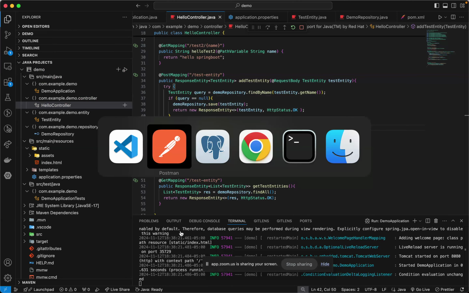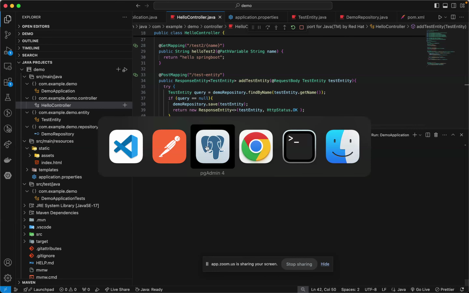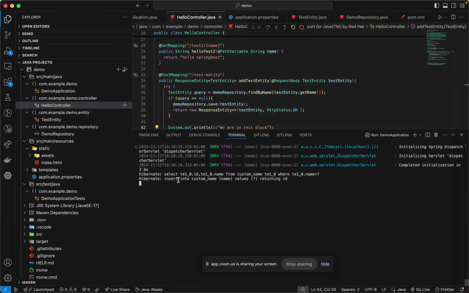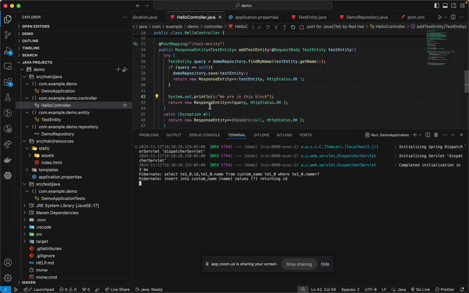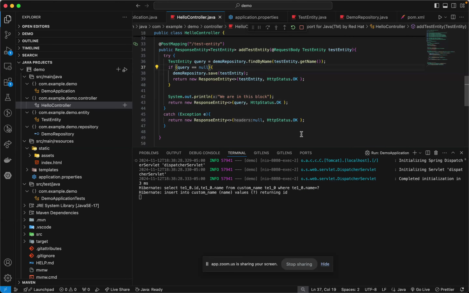So now if I maximize this console and clear out all this stuff, I'm going to go ahead and say here. So we're actually not in that block, because y equals null. Hibernate. Yeah, for some reason we're not here.